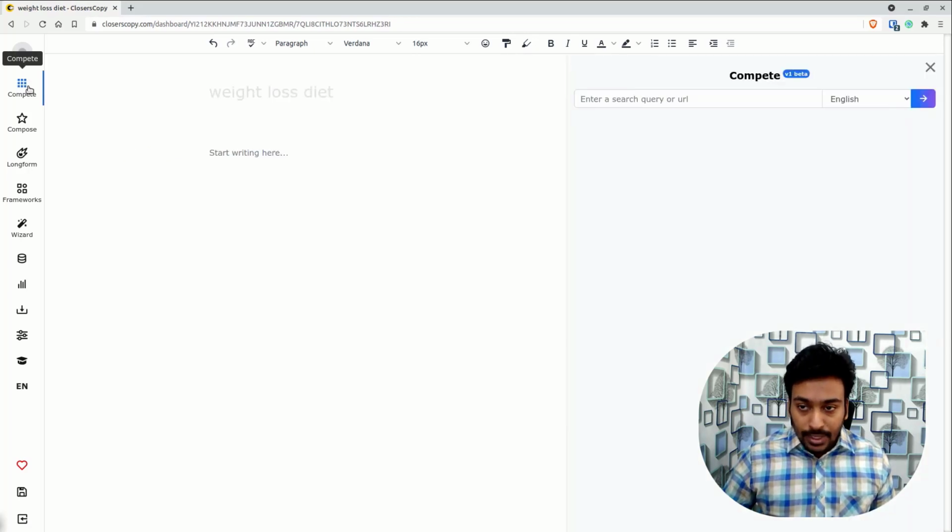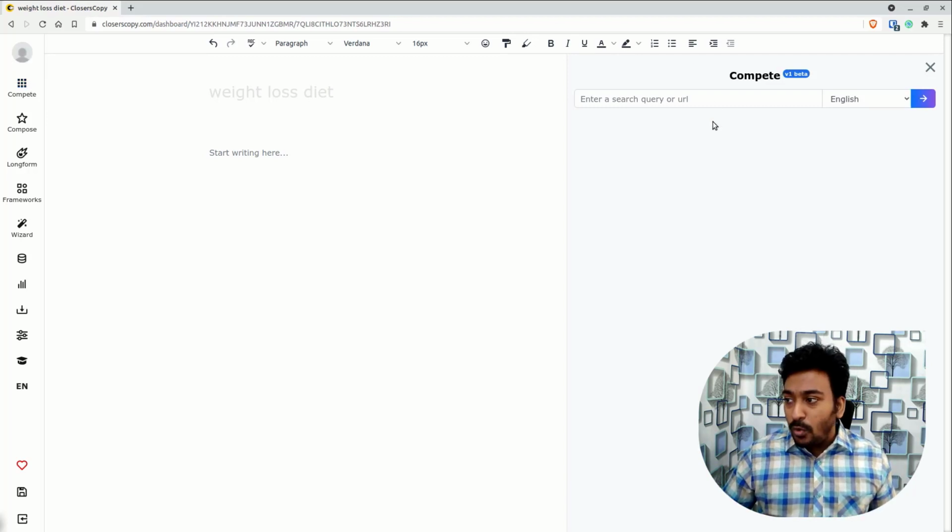First, Compete. Compete is a new, recent addition to CloserCopy, where it helps you do research on top ranking web pages for a keyword, or you can directly give a URL to the Compete module, and it will automatically extract all the H2s, their text component and everything, and give you meaningful insights on it.